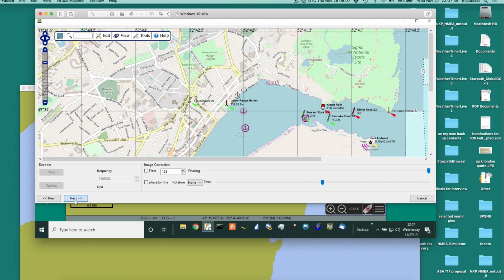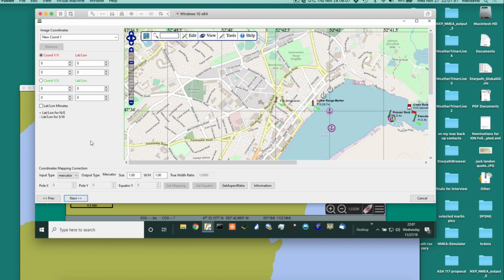Now we're going to go next, and here's where we georeference it, and this is Mercator. That's all correct. This we don't have to deal with right now. None of this either. So then we just have to coordinate it. So let's go, but you want to pay attention to what's going on here, and you want to write down some of this. But you see, these are the coordinates.